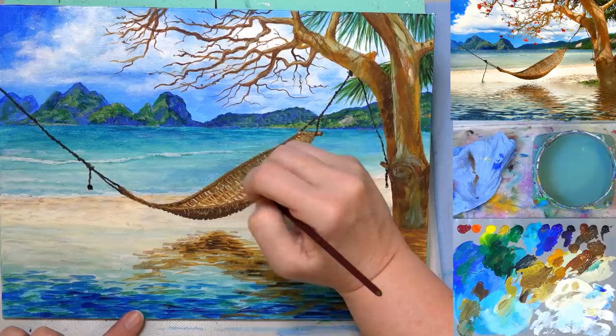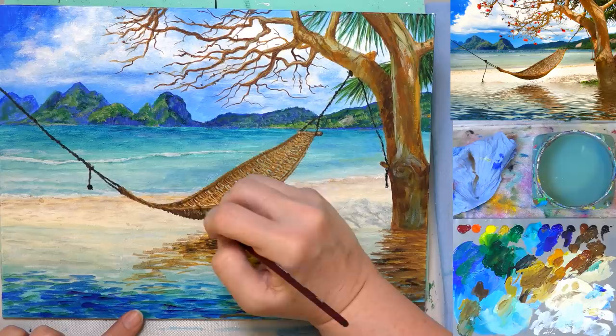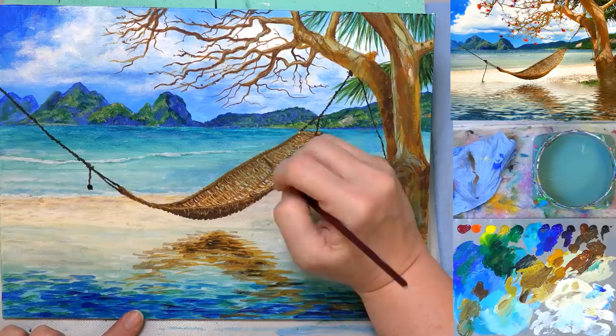People are concerned about the rope around the trunk. Oh, yes, thank you. I do need to do that. I would have forgotten. I left it off because I wanted to finish the tree.